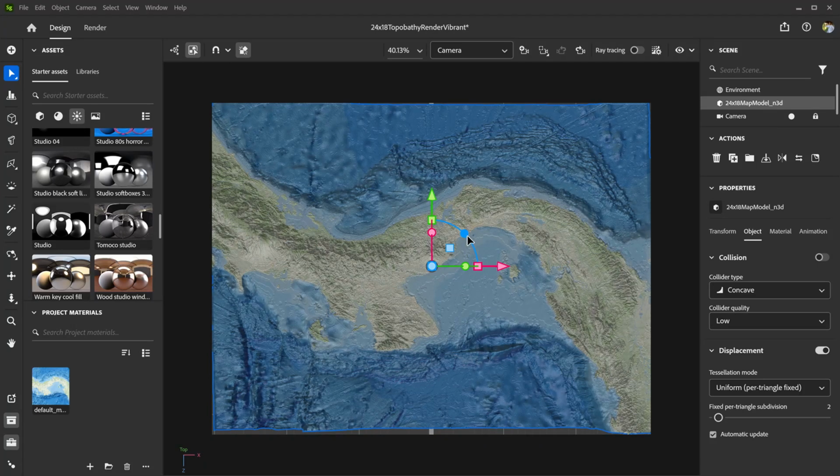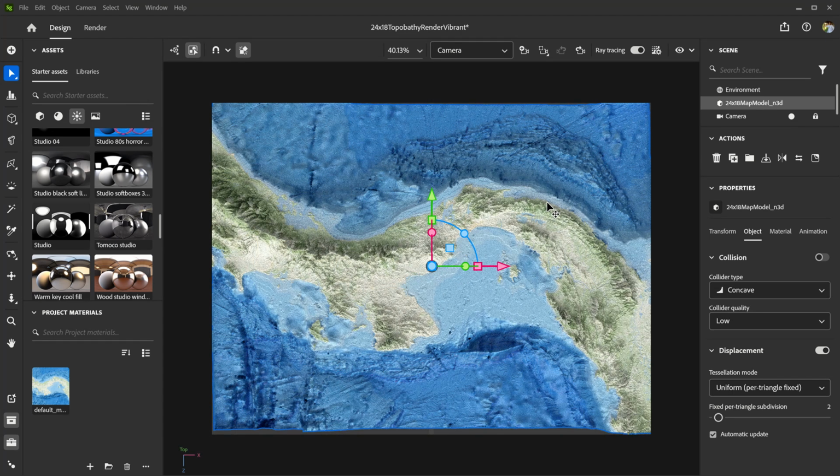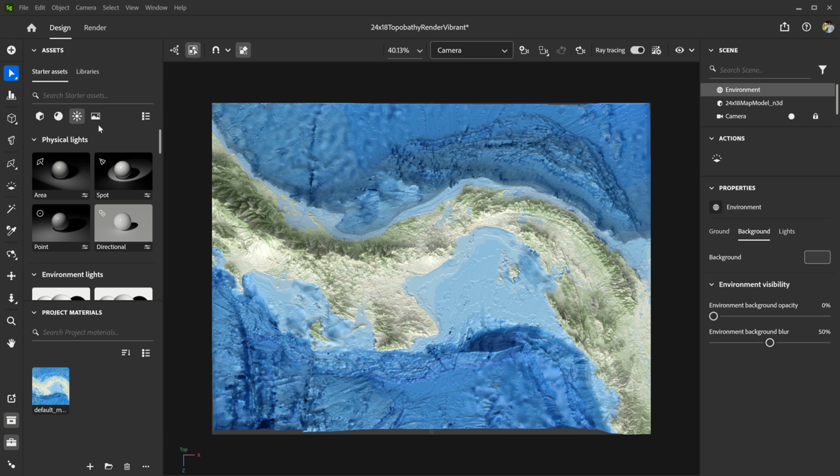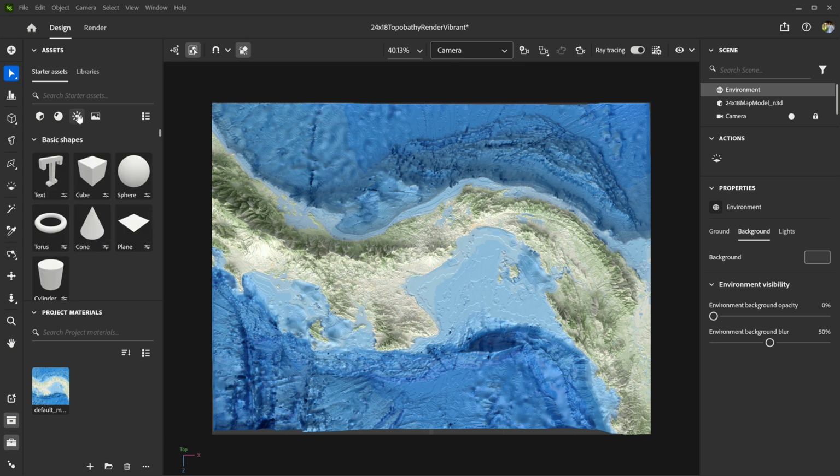And that looks fine. Now we're going to activate something called ray tracing. We should have done that in the other one, but anyway, this gives you a simulated view of what it's going to look like when it is fully rendered. And now the important thing here is, let's come to environment. We really don't need to do anything here, but what we need to do is come over here and click on this sun.